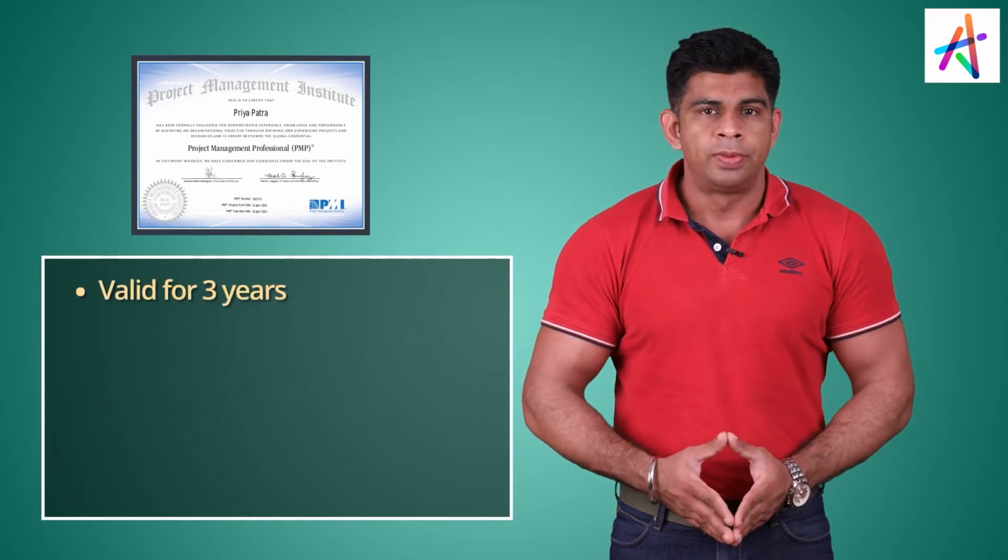If you have cleared, you will get a provisionary mark sheet, not a mark sheet, it's a feedback form from the Prometric Testing Center, which will tell you that you have cleared, right? And your actual certificate would arrive after around 15 days to the address that you have mentioned while filling the application. This certificate will be valid for 3 years.